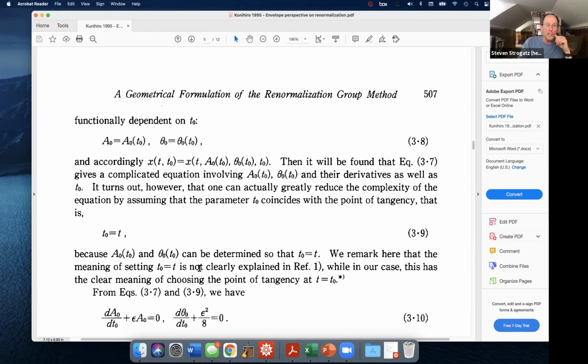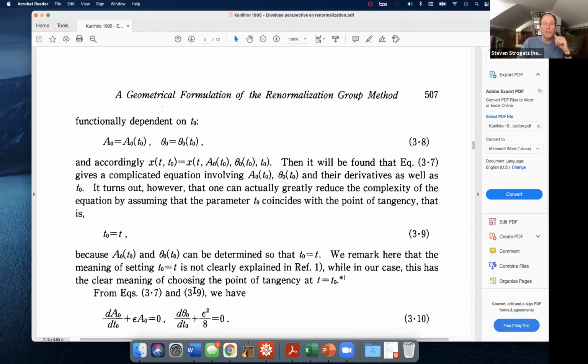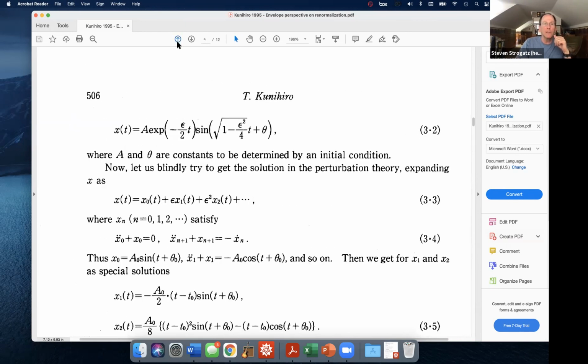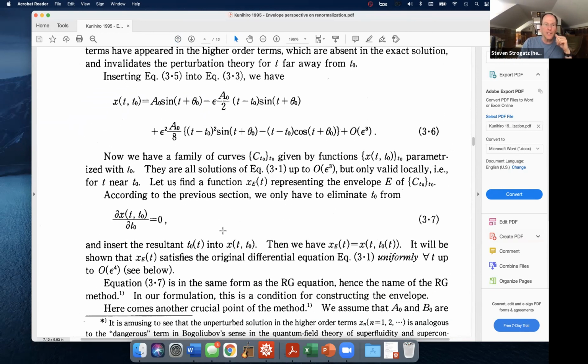So what's equations 3.7 and 3.9? Where are they? So 3.7, I think, is this one. So let's see if we can do it. I could try to do it quickly in Mathematica, but I think what we're supposed to do is take this expression, this messy thing, easy enough to generate in Mathematica, take its partial with respect to t0, generate a big mess, right?